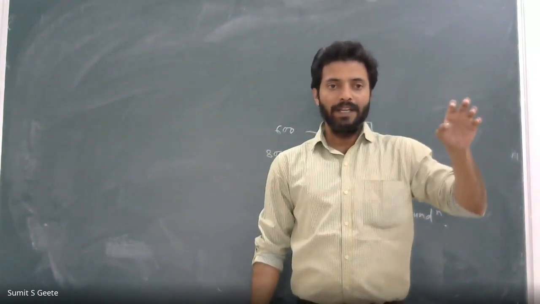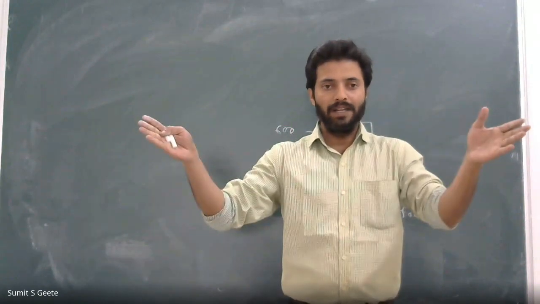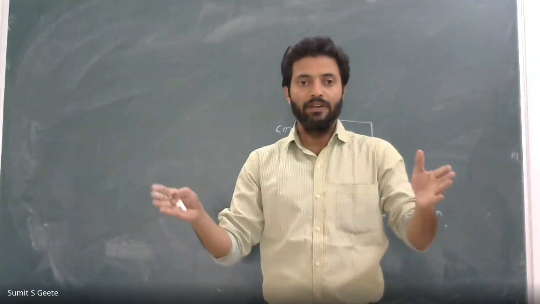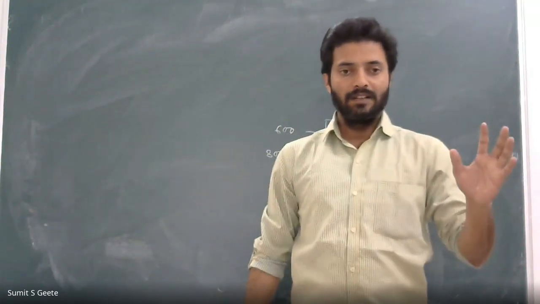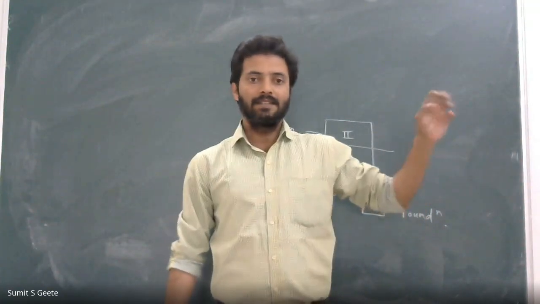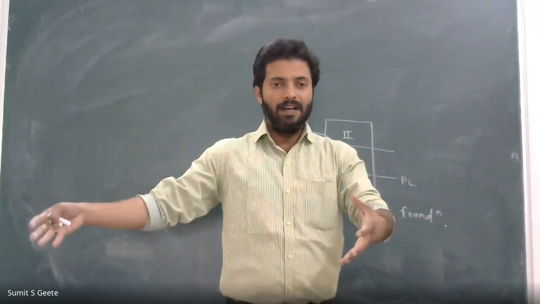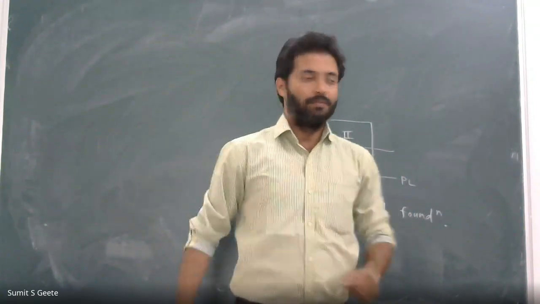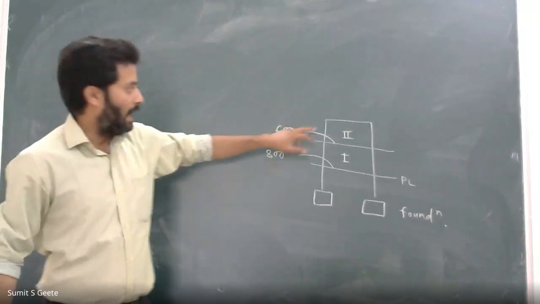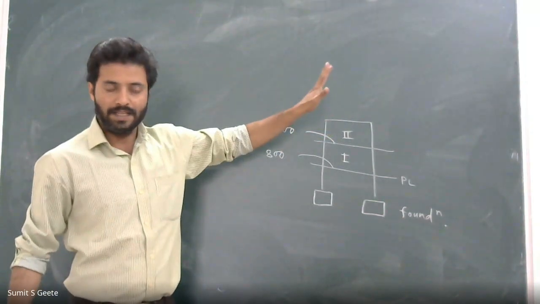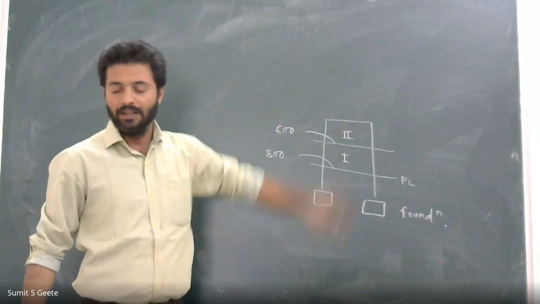But remember, carpet area excludes the balcony area. Carpet area excludes the other amenities area, which means staircase, lobby. Sometimes people may consider parking also. Okay, so this is 800, this one is 600, right? And this is the roof slab. It is not necessary to consider the roof area and all these things.